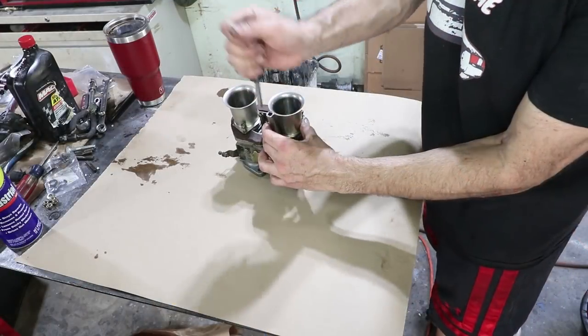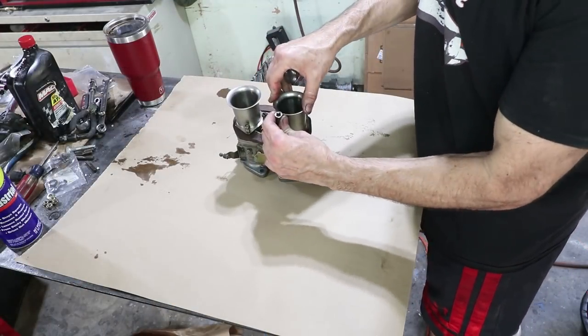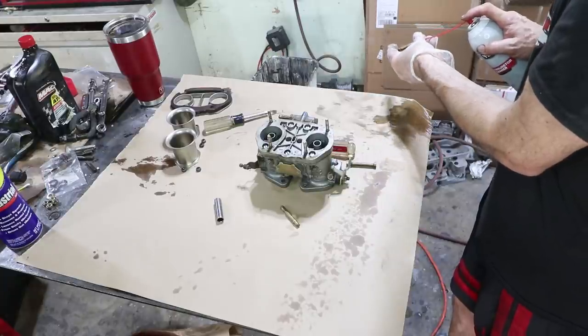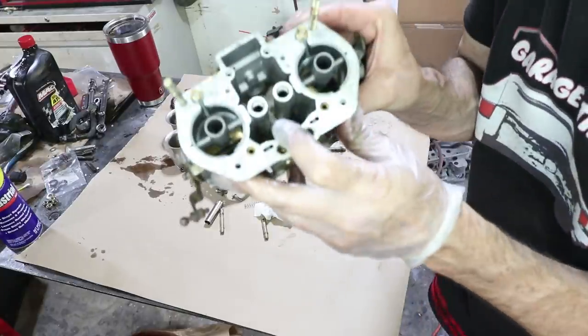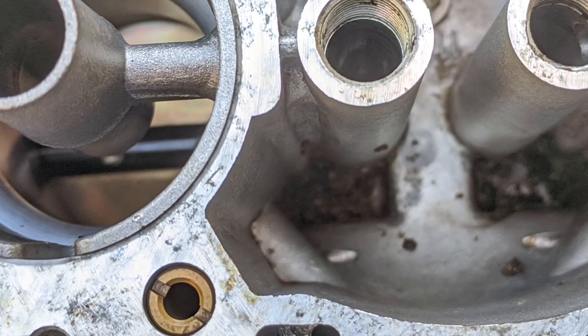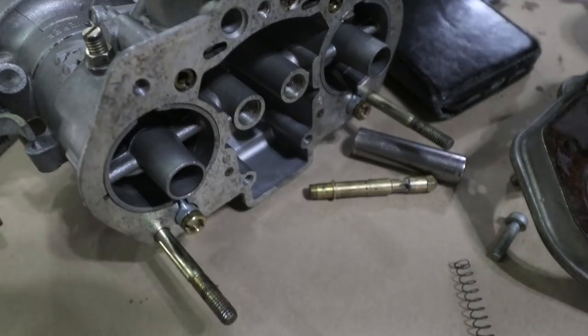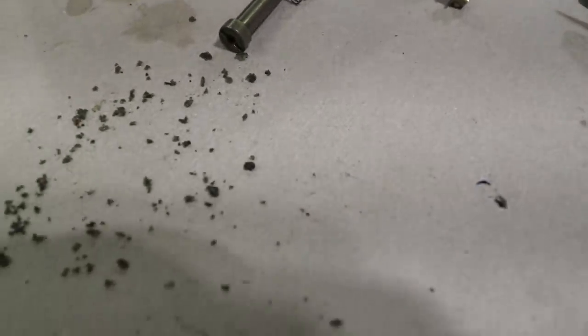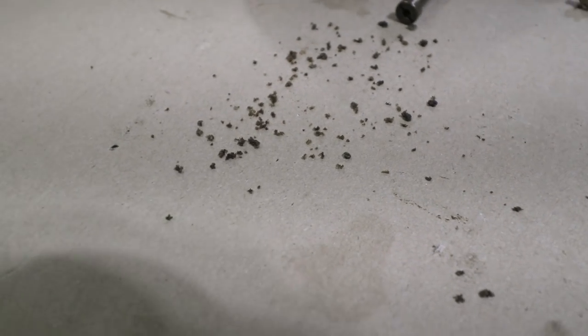Just gonna take a quick peek inside here, make sure the jets aren't all clogged up. I don't know if you can see inside there, but there's definitely tons of junk. Okay, this is what's dropped out so far. I didn't want that to get in my engine, so I'm just taking care of it now.